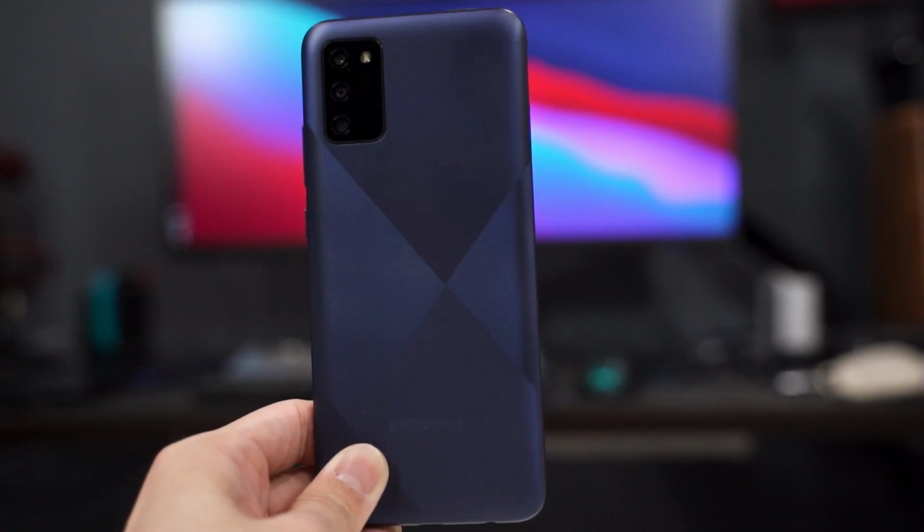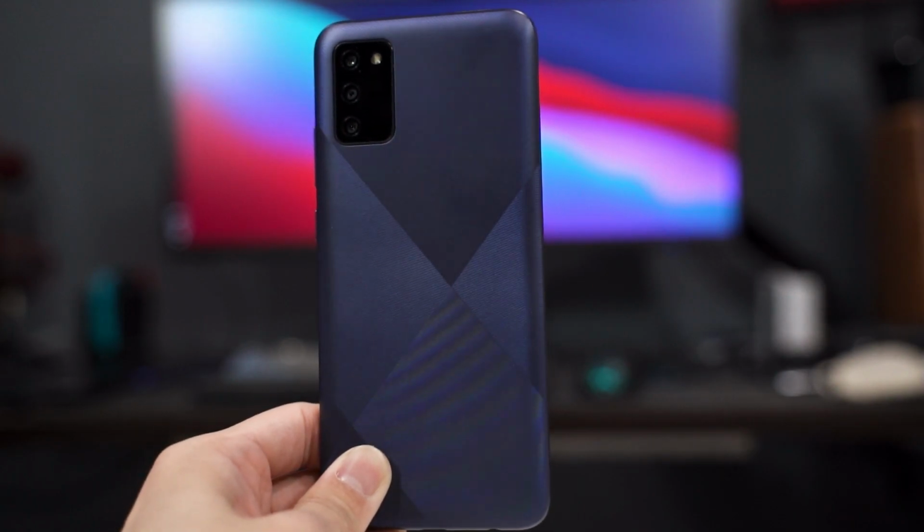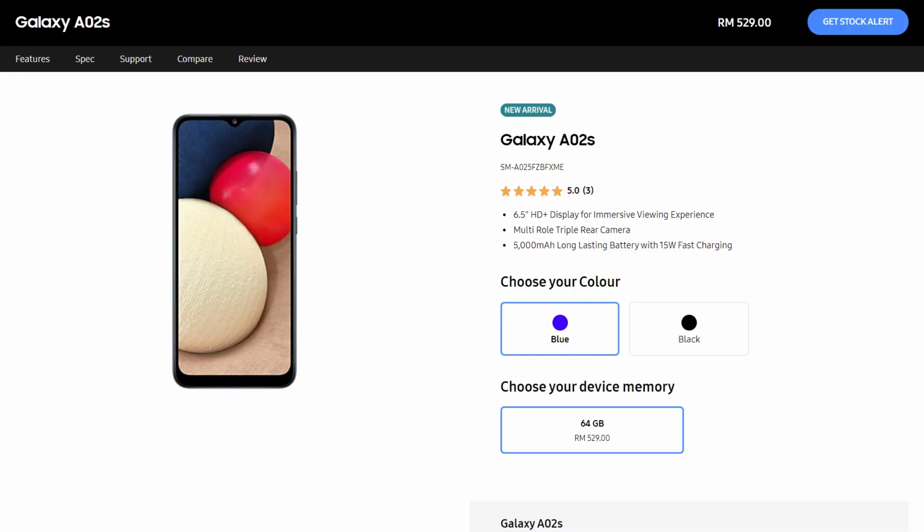Now, there are a few different colors for the Galaxy A02s, but for us here in Malaysia, as far as I can find, it's only available in both black and blue. And of course, the one that we have here is in blue.